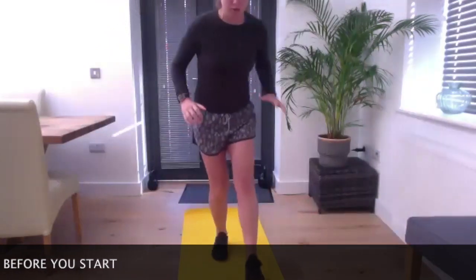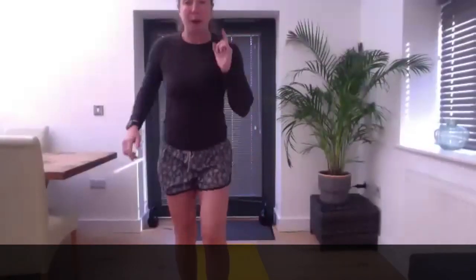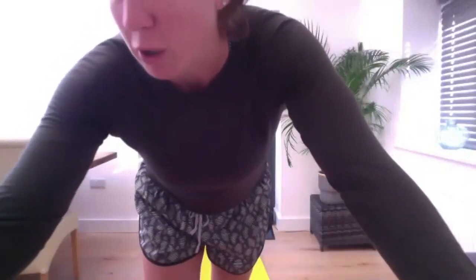The first one that we're going to do, nice and steady, is sprints or shuttles. So you've got a choice of sprints on the spot or shuttles back and forth, nice and fast, if you've got room. Get yourselves ready. We're going sprints or shuttles. Our first exercise in 3, 2, and 1. Let's go.